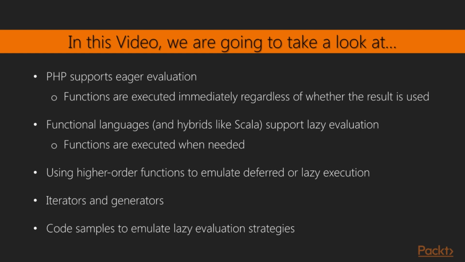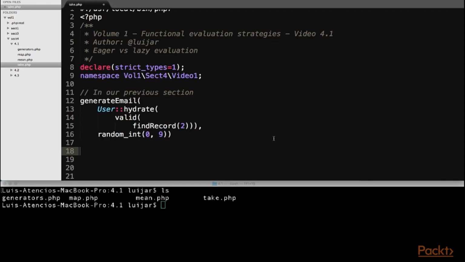However, using higher order functions, we can emulate this idea of deferred or lazy execution. And whenever we run into some issues, particularly with processing collections, we can always resort to iterators and generators in PHP to emulate the idea of evaluating collections or infinite collections lazily. Let's jump right into the code.